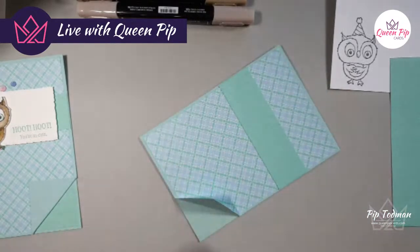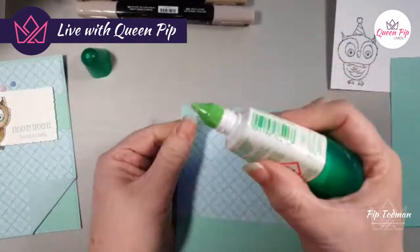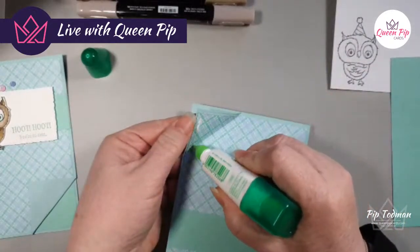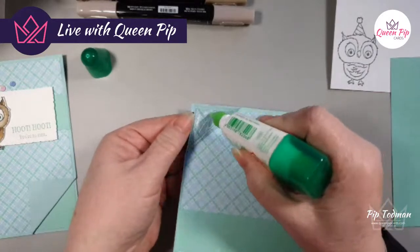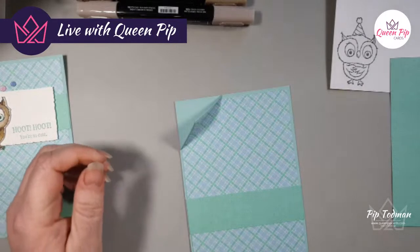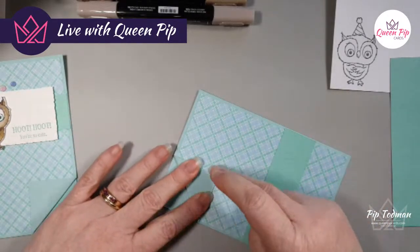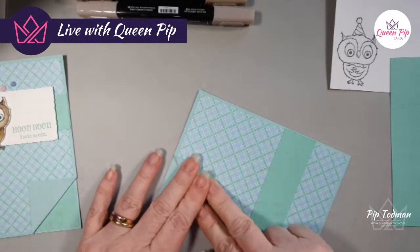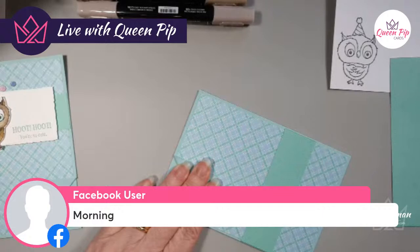They're not even fake nails — all my own! Then we're going to glue it down — going in here to glue this piece. You don't want to go too close to the edges because you don't want it wafting out when you squeeze it shut. Pop that over and hold it there.